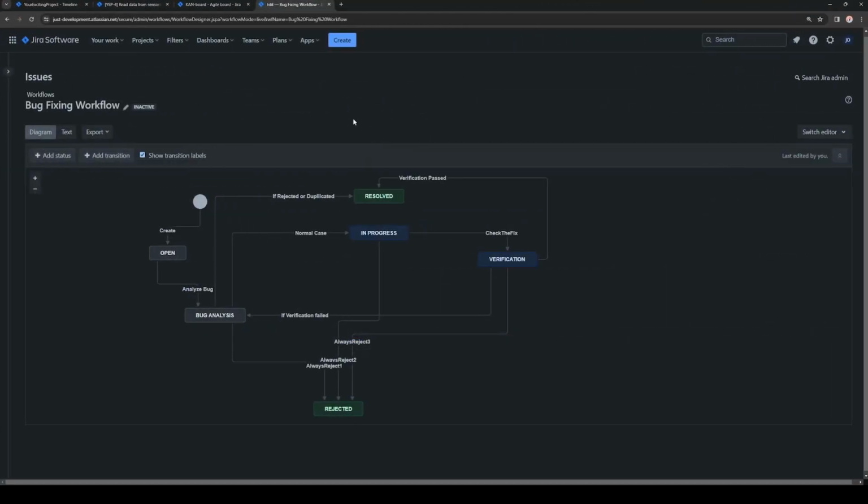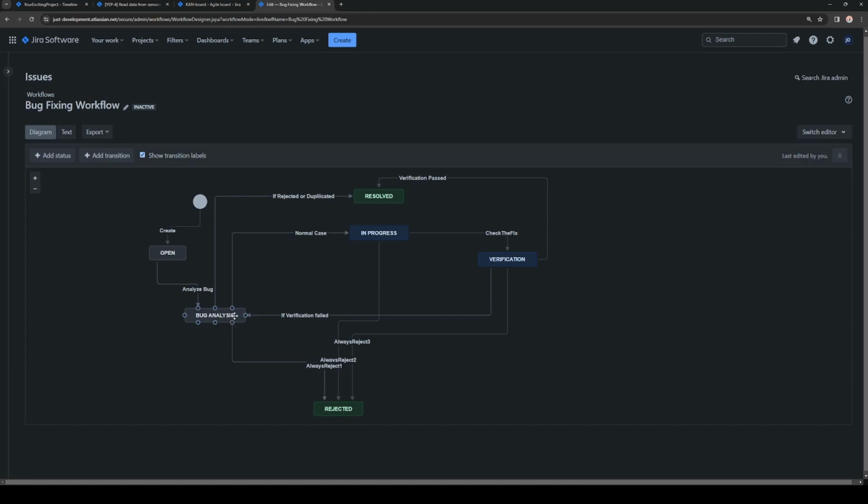Now the specific workflow for the bug. If a client or a customer encountered an issue that we need to fix, they create a specific type of issue, which is called a bug, and then it gets the status Open. Then a specifically educated person looks at the bug and analyzes it. And once they grab it or start to analyze this bug, they move the status to Bug Analysis.